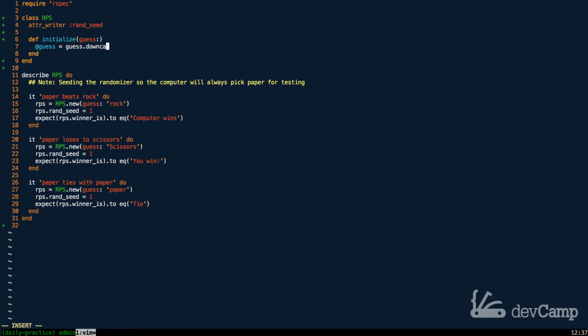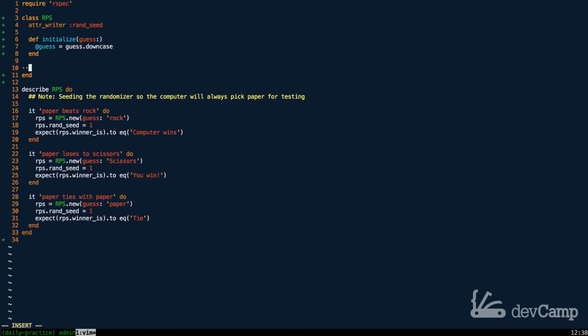But one other thing to keep in mind, we need to make sure that has been downcased, because of scenarios like on line 21 where a user enters in scissors, but they enter it with a capital S instead of a lowercase one. If we compare that, then we might get some kind of weird behavior. We want to make sure that all of our comparisons are going to be lined up. So if you call downcase right here, it's going to be lowercase for the rest of the program. So now with that in place, let's talk about how we can generate a computer guess.